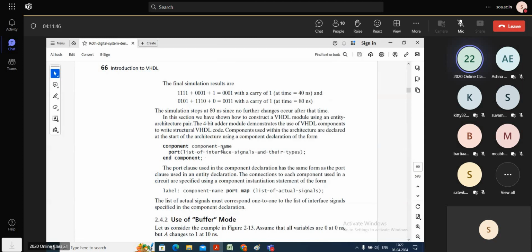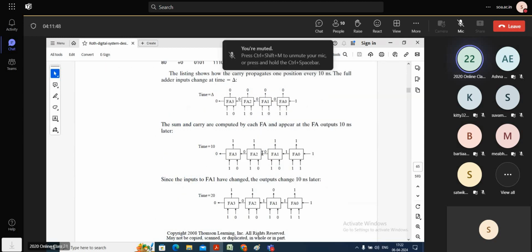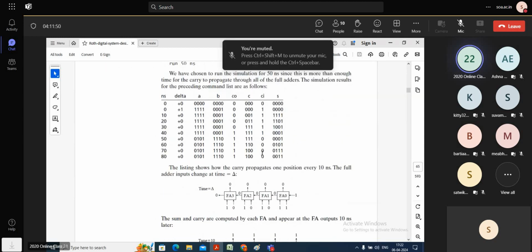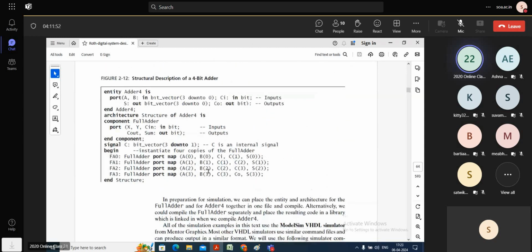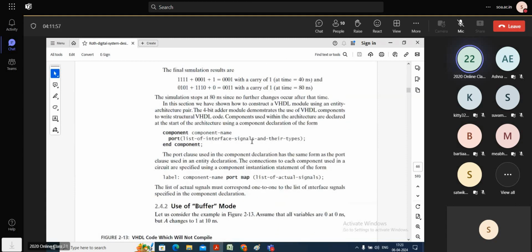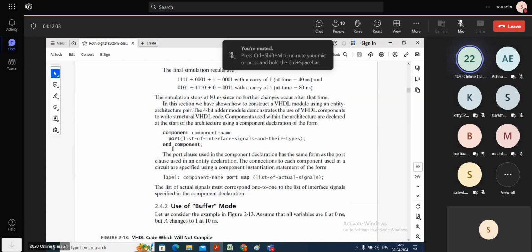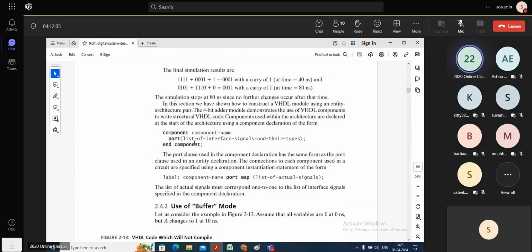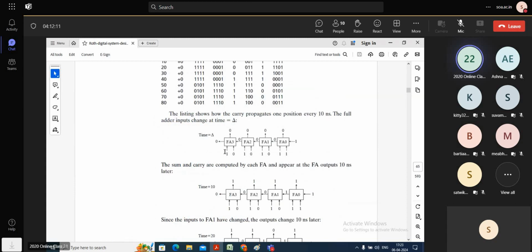We have used component space component name, right here. Then port, list of interface signals and their types we mentioned. Then you can see this is the syntax, and this is the keyword, then component, this is the keyword. So end component. So this is what we have written, how we have declared this component.